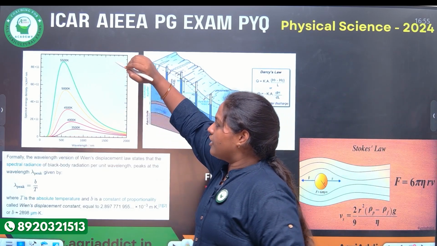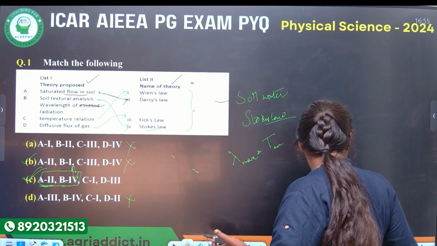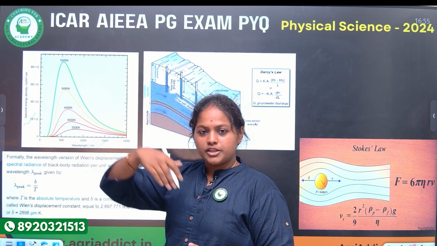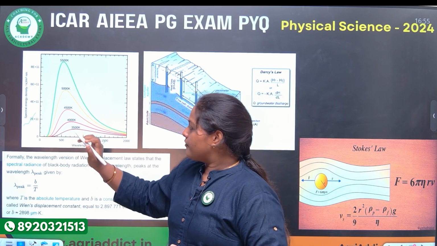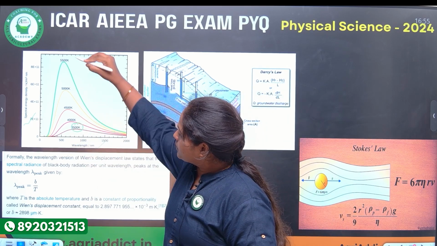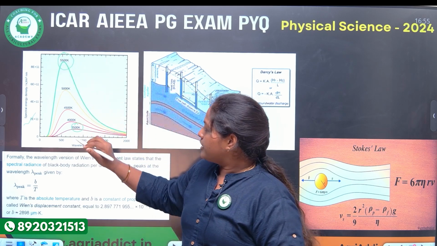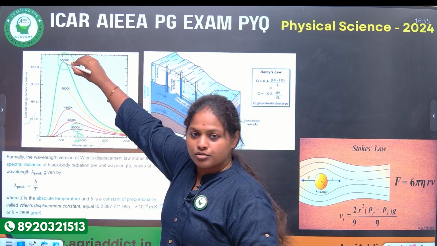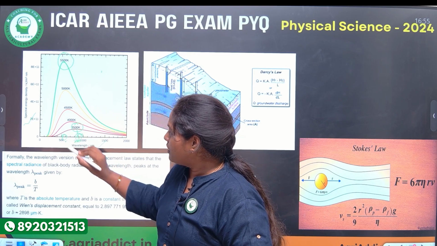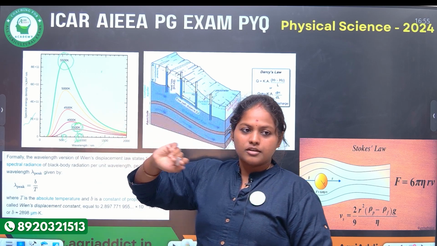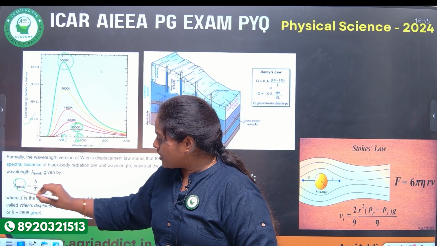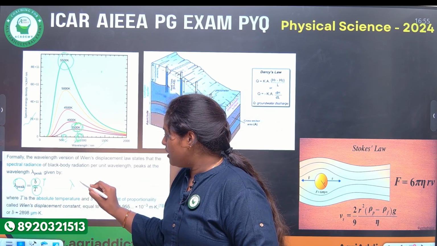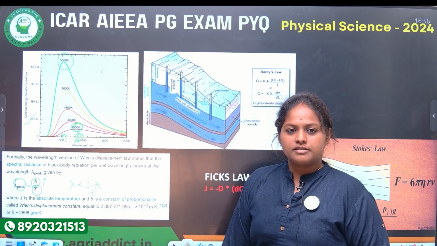Coming to Wien's displacement law, what does it tell us? It tells us the relation between lambda max and temperature. When we plot the graph between wavelength and spectral energy density, that means maximum radiation, peak radiation, we can observe that when the temperature increases from 3500 Kelvin to 5500 Kelvin, the wavelength changes. Here the wavelength is around, let us assume, 700 nanometer, and corresponding to this peak the wavelength will be around 500 nanometer. So at lesser temperature, the wavelength was more. It tells us the inverse relation between peak wavelength and temperature for a given radiation, where b is Wien's constant. You can eliminate it and straight away write lambda inversely proportional to temperature. So this is Wien's displacement law.